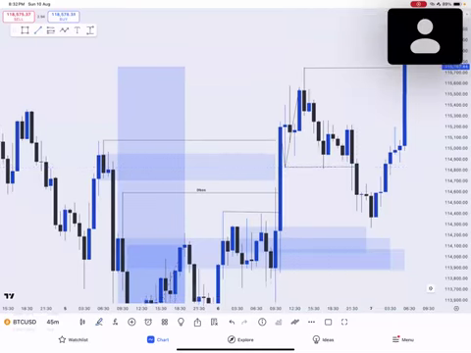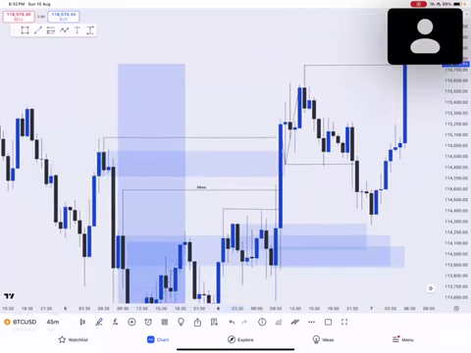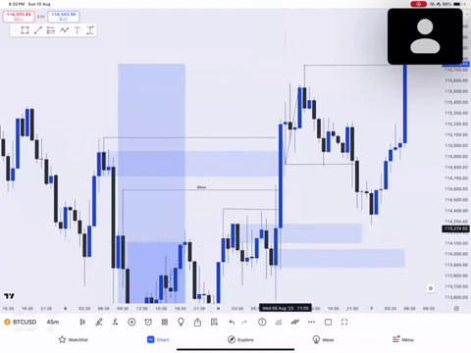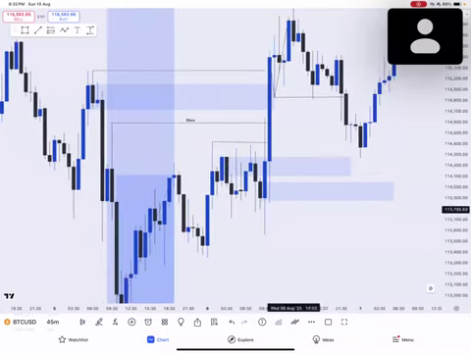Now remember, the points of interest we have is this. We have this breaker, then we have the other block down here. Now, mind you, this other block has not been mitigated. The reason I say so is that mitigation only occurs after a double break of structure or a market structure shift. So had this other block been the right entry, price would still respect it, regardless of this wick that the market poked into this POI before pushing up, because price has not yet broken a structure or given us a structure shift. I can see this as an entry.